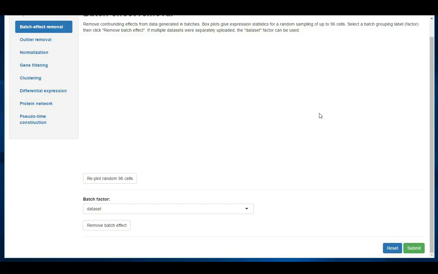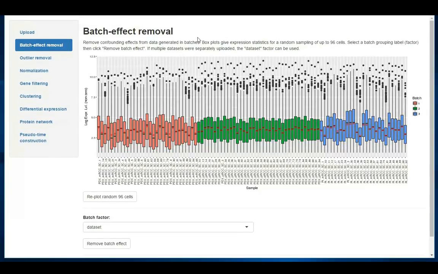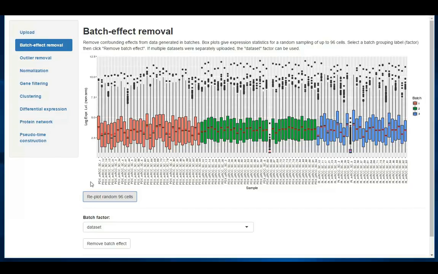So in this step, what we're seeing here are expression statistics for a random sampling of up to 96 cells to keep it legible. If we'd like to resample, we can resample and get another 96.